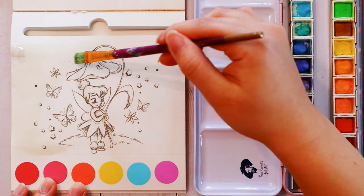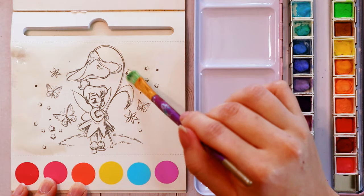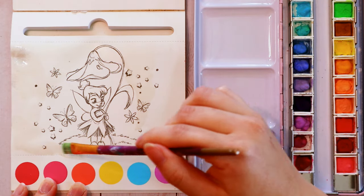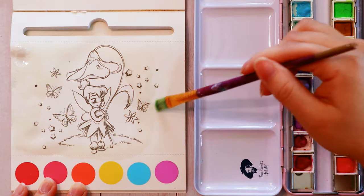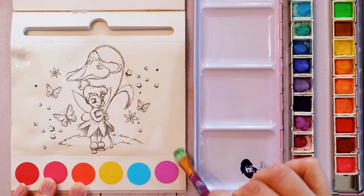Next is to wet the paper. During this process, my paper starts warping a lot. I know it is because I skipped the first step, so make sure you tape your paper if you are doing it.